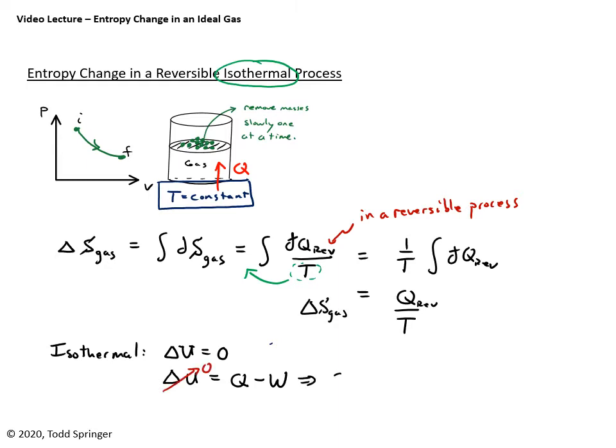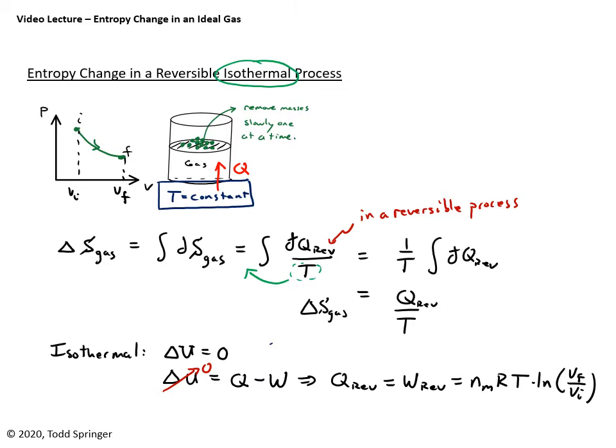And so if delta U is 0, then the heat added is equal to the work done. So the heat added in the reversible process is equal to the work done in the reversible process. And we know the formula for the work done in a reversible isothermal process. We worked it out many weeks ago. nRT, the temperature times the natural log of Vf over Vi. So this is going to be Vi, and this is Vf.